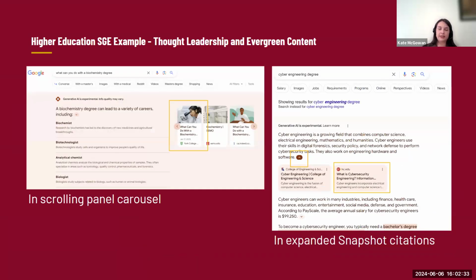Another important type of content that appears is evergreen thought leadership and blog content. This is one of the types of content that can really be tailored to target all stages of that search journey I was just talking about, from early on to later on, from early keywords like "what can you do with a biochemistry degree" all the way through. So you can have the blogs be cited in those carousel panels, of course, and in the expanded citation links as well, with your brand name icon, your title, and meta description. And so that's one of those great opportunities to be part of that answer when the AI overview is responding to questions.